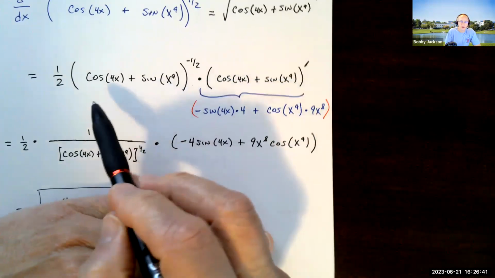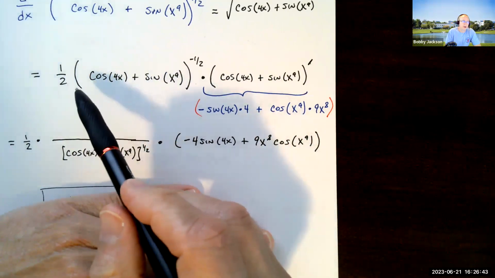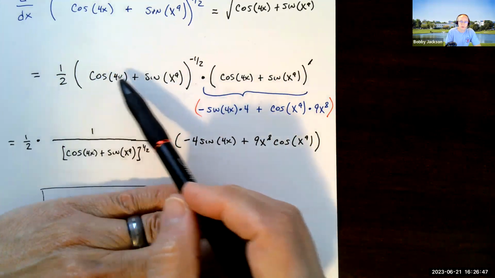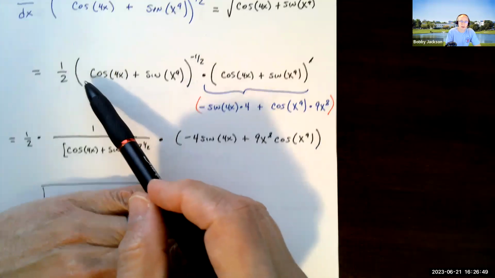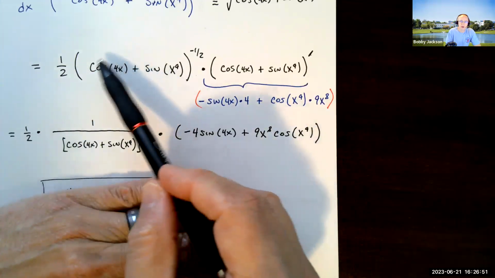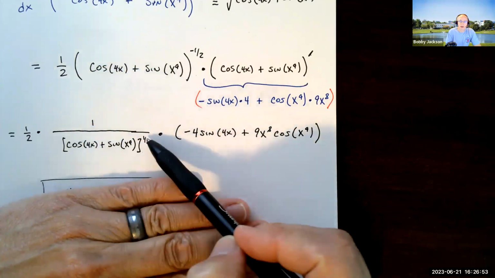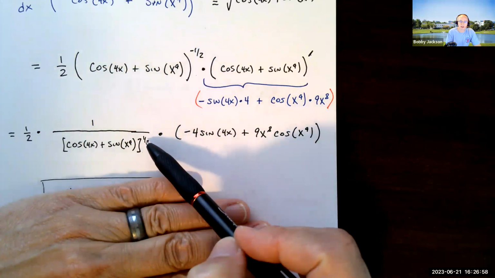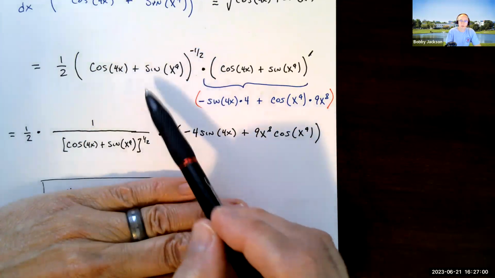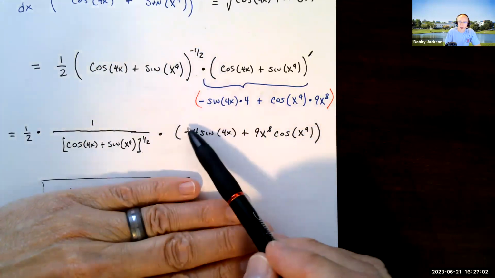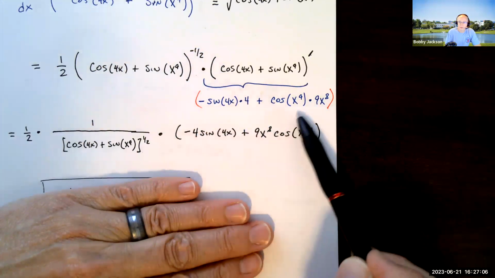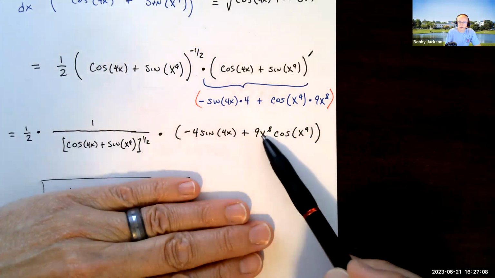And so just cleaning this up a little bit, they said to use symbolic notation and fractions where needed. So I'm going to rewrite this negative exponent, right, as 1/2 times 1 over all this stuff to the positive 1/2, right? So that's just rewriting the negative as a positive exponent. Remember, the negative exponent means reciprocal, and times all this stuff. And I just clean it up a little bit, bring the 4 out in front of that, bring the 9x to the 8th out in front as the coefficient.